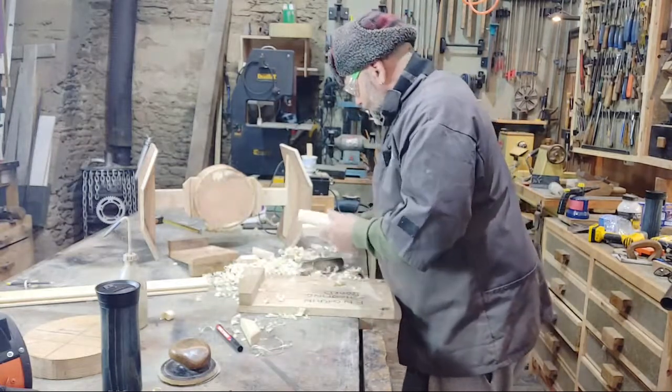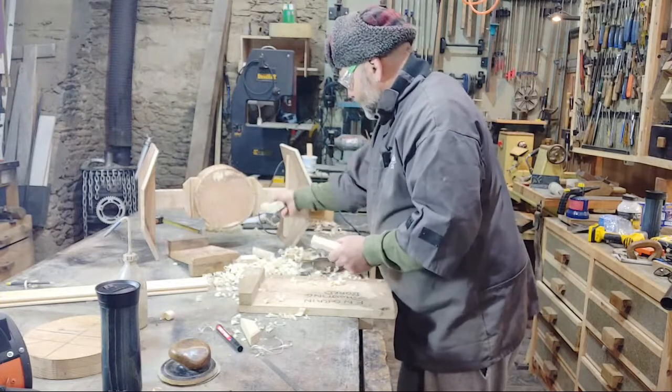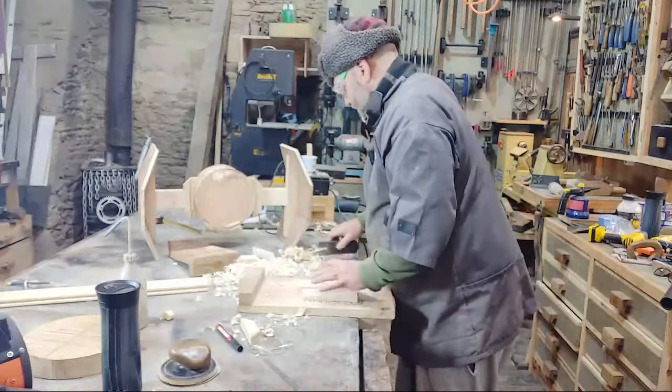So okay, we've got the two parts for the pylons. All these extra bits that will be glued on all help stiffen these bits up, you see, and strengthen the structure.